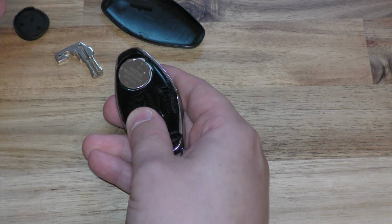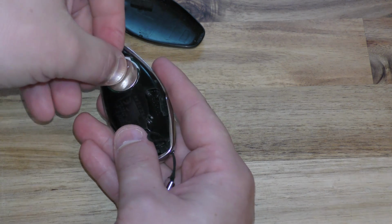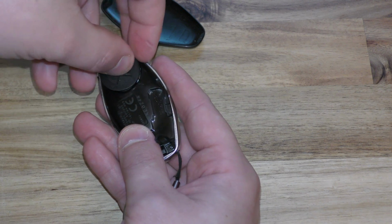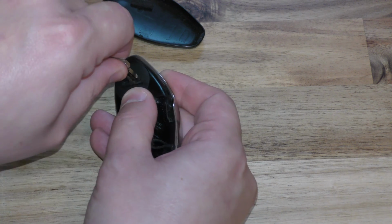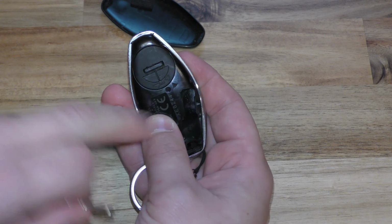This will unlock this piece. Take out your old battery, take your new 2032, just put it in positive side facing down, and then just orient this so it slides back in here. And then use your key to lock that back up. You want to make sure these two arrows line up here.